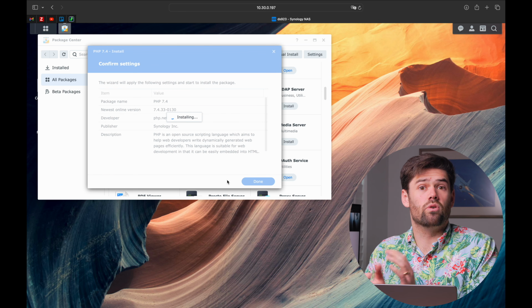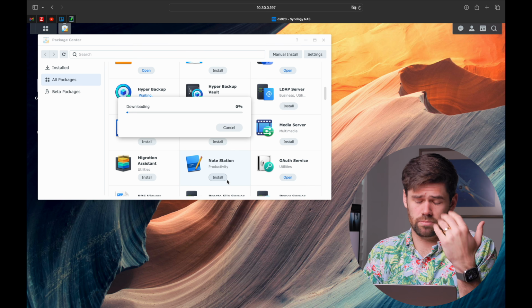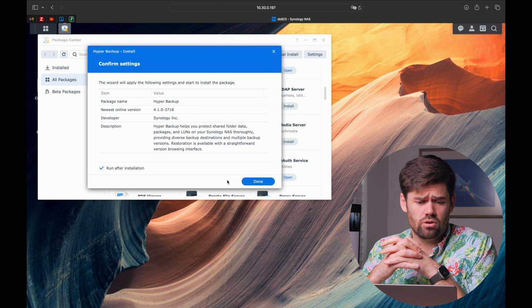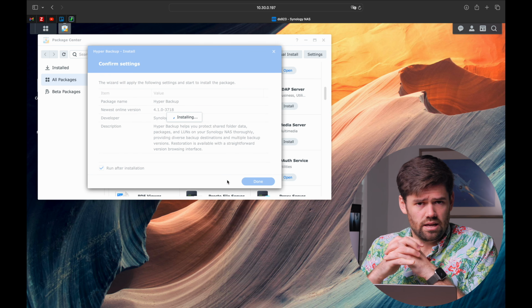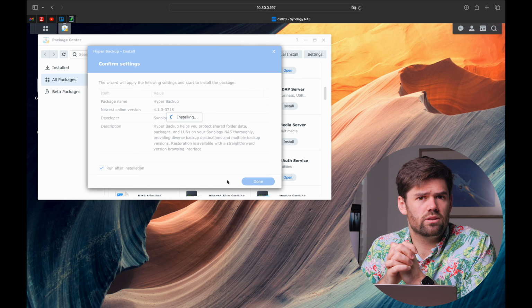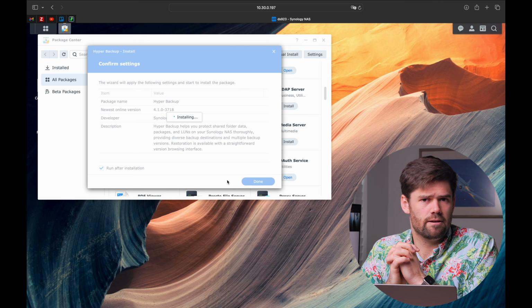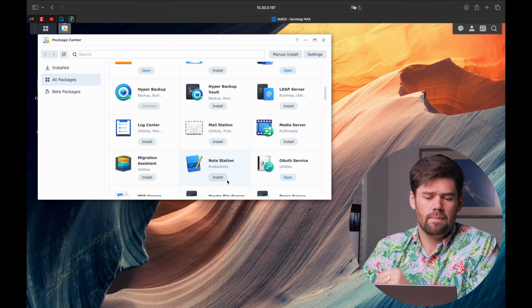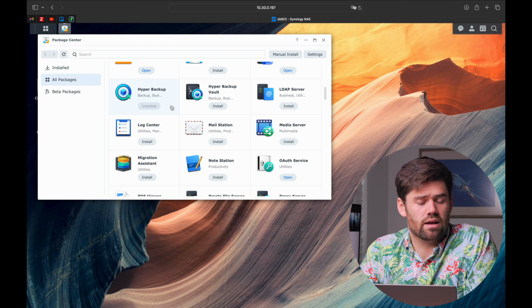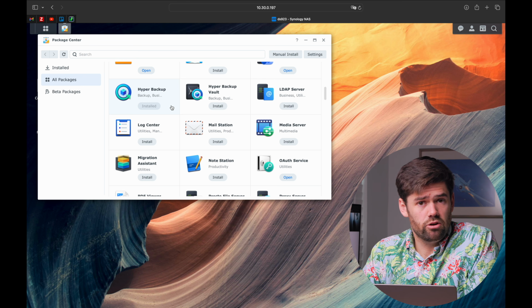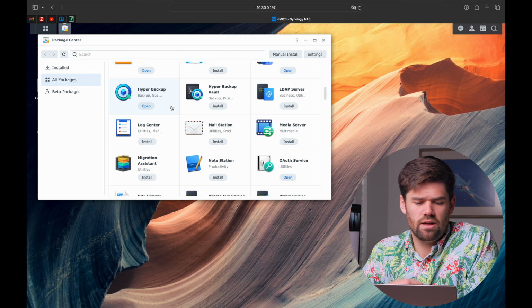Hyper Backup can do a bunch of stuff. It can go to a cloud, a USB drive, pretty much anything under the sun, or another NAS. If you're going to have more than about 5 terabytes, I would really recommend just getting a second NAS and backing up to that, because it'll pay for itself pretty quickly. But if you're a small office and you've only got maybe 1 terabyte of files, you can pay $6, $7 a month to back up all your files to the cloud.